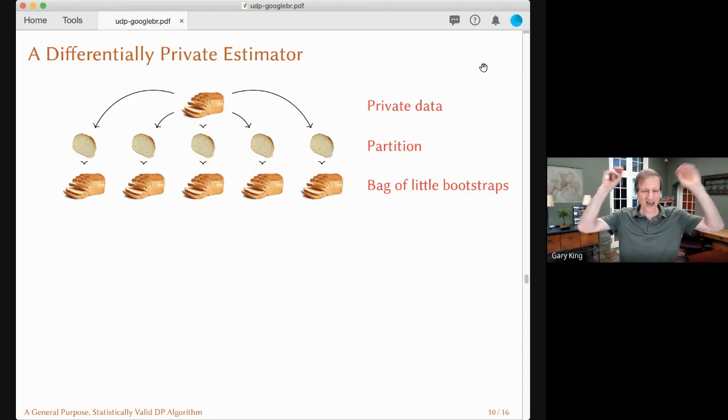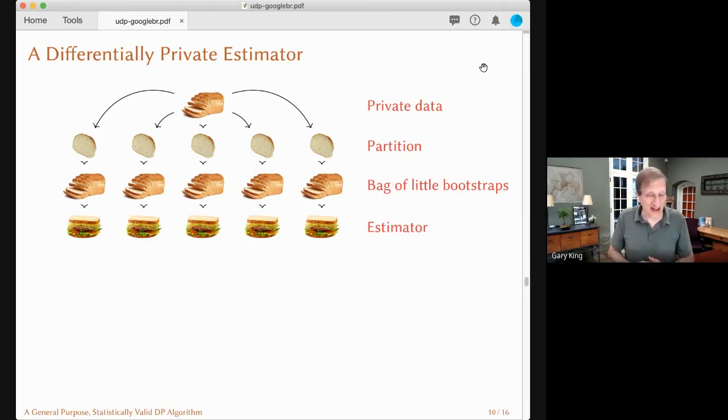data set. So if we're going to estimate the mean, we can just average the means, no big deal. If we're going to estimate a variance, well, each of the variances within each of the partitions is going to be artificially larger just because it's a smaller data set. And so you can scale that by hand. But if you don't want to think about it, you can use the bag of little bootstraps and it will basically always work.